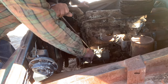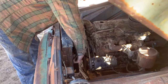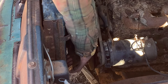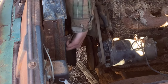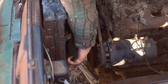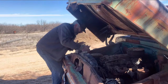We almost have the belt tightened, and now it's time for the moment of truth. Well, that's good. That's a good thing. With dust pretty much falling out of every single crevice as it rotates, I don't think it's locked up. I worked it back and forth. I worked it in a circle. It's not stopping or binding on anything really major. So I think we're pretty much good to go, but I just give it a good turnaround. I don't just, you know, 1 inch and we're good. I work it a little bit.